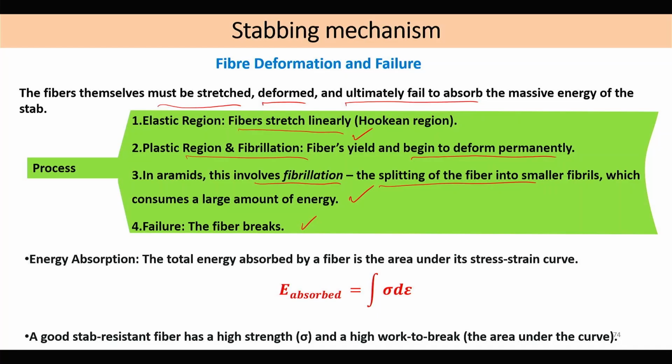The total energy absorbed by the fiber is under the stress-strain curve, or rather, it is not the stress-strain curve, it is the load-elongation curve. If we can increase the strength, if the breaking strength is high, then we can have higher energy to absorb. That is why we must use high-strength fiber.